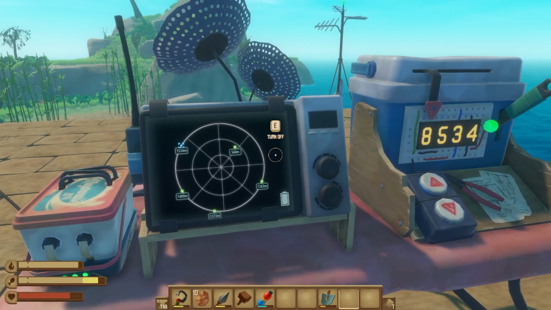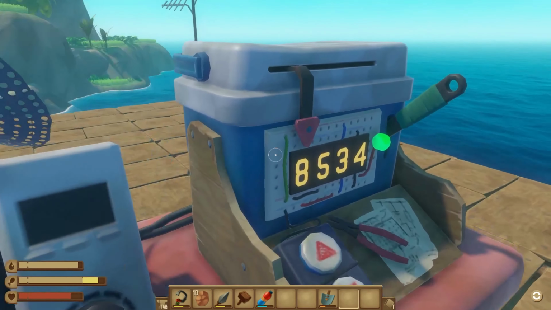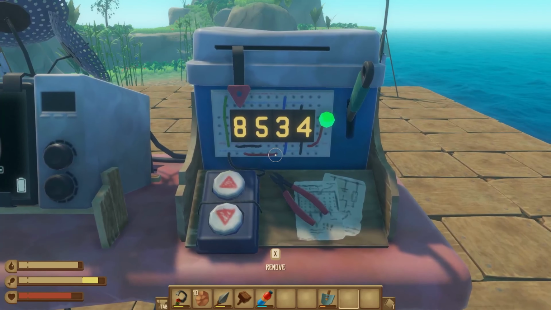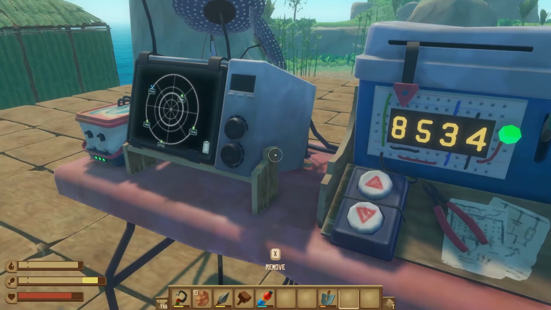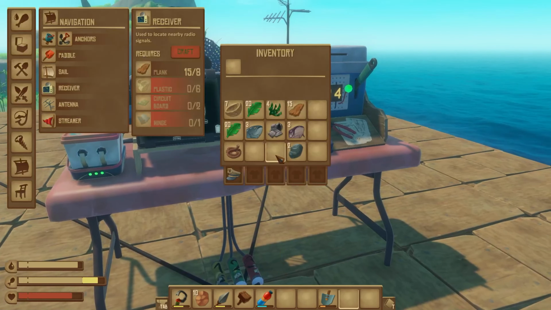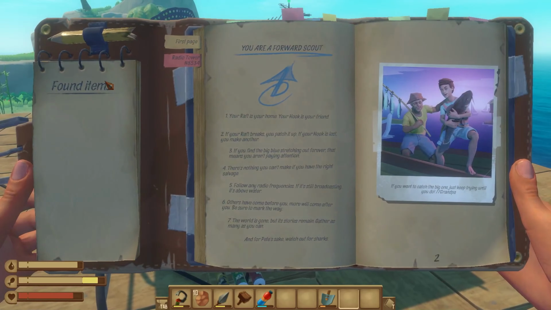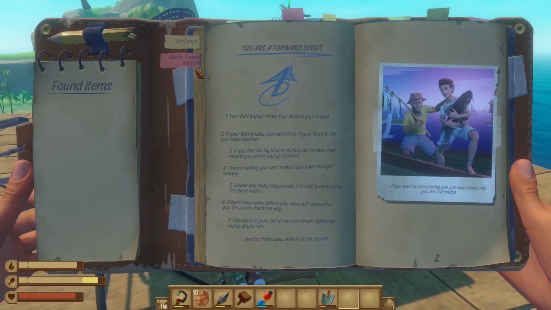One is that way, I guess. It's hard to figure out exactly. These number things have something to do with something. I think we get notes on stuff. Here, let me, it's tab. Oh no, it's T. Found items. Radio tower. Okay. I guess it wants us to go there. So that's our adventure now.